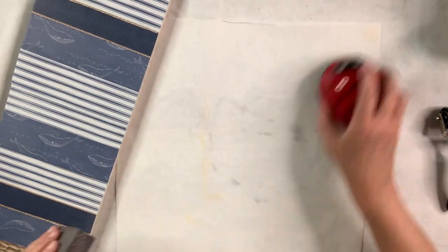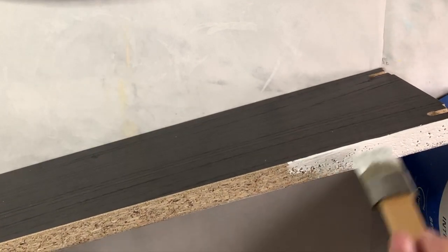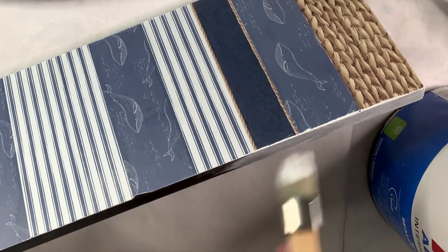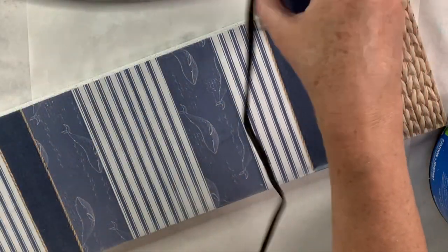It's just a lifesaver. I'm using my white primer Kills paint to paint all around the edges because some of them were unfinished. And this way, it just gives it, again, more of that coastal look, kind of distresses the edges a little bit. I'm going to dry it off with my heat tools so that I can move forward more quickly. I'm not the most patient person, so I don't like to wait.